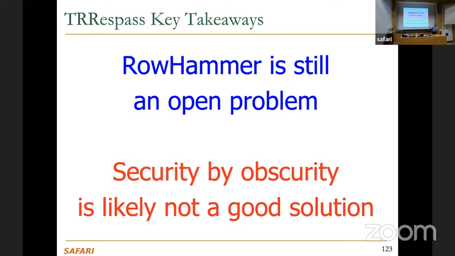Basically, DRAM manufacturers, when they were saying, we protected DRAM, everything is RowHammer free, trust us, they were resorting to security by obscurity, right? As opposed to saying, here's our solution, here's our algorithm, it's out in the open, break it, right? That's a very different mindset in security. And I think that's a much better mindset if we can be more open. Otherwise, you have to be obscure. And if you're not perfectly secure, someone will actually figure out what's going on. In the end, it's not that hard if they have the right infrastructure. If you did not have the SoftMC infrastructure, this would be a whole lot harder, actually.